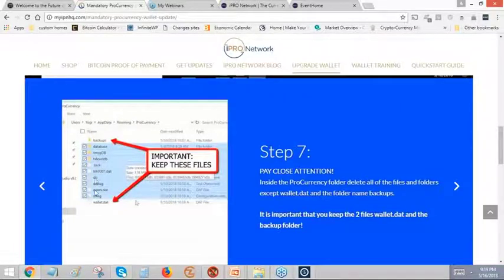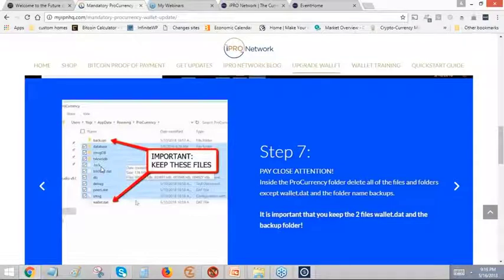This is what this is deleting, all the history of the blockchain on your computer. Now, your wallet, your addresses, all that's perfect. It stays the same. And that's why you do not want to delete the wallet.dat file, because this is your wallet. You just want to delete the history of the blockchain.